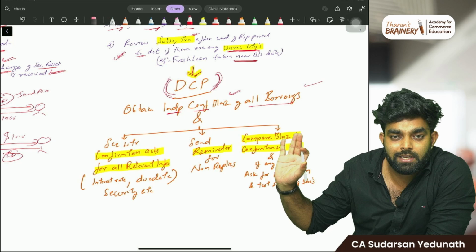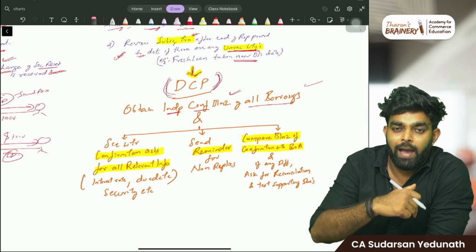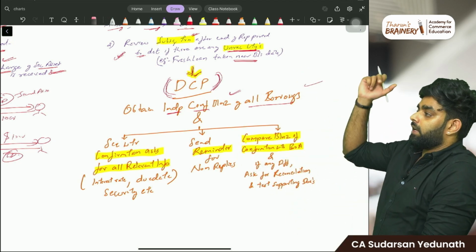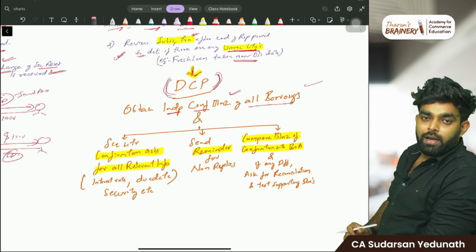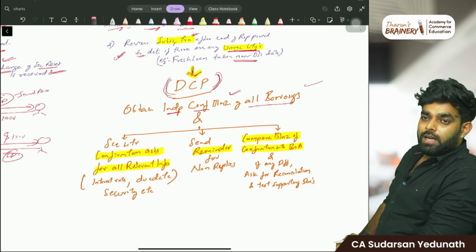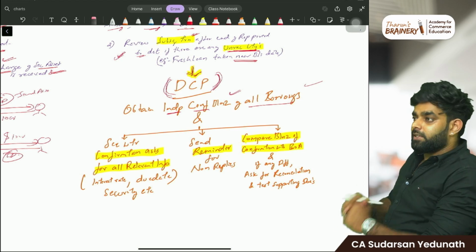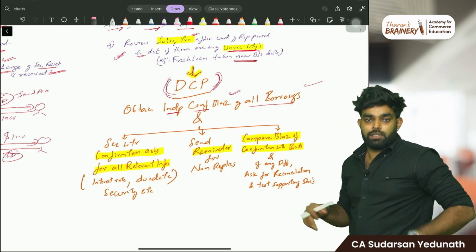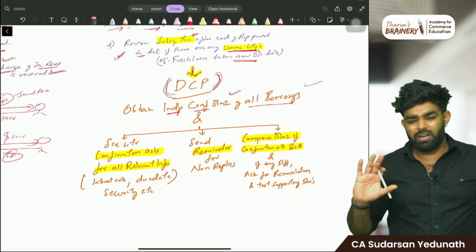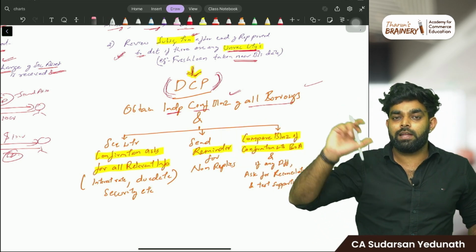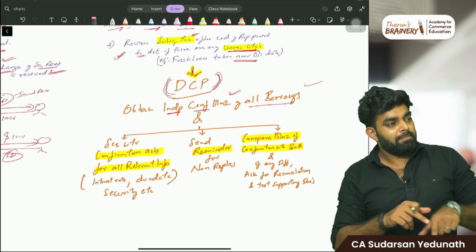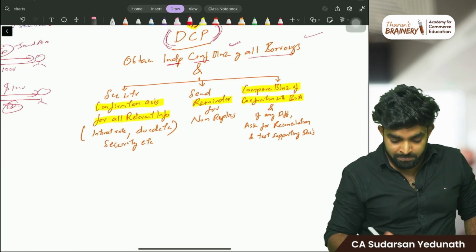You are directly going and asking the bank: I am the auditor of boAt, and boAt's financial statement shows a 10 crore loan taken from ICICI Bank. So I came to you to ask whether this is correct or not. If it is correct, give me an independent balance confirmation, not a written representation, sorry. The auditor will ask for an independent balance confirmation, whether that 10 crore is correct or not. Directly go and ask.